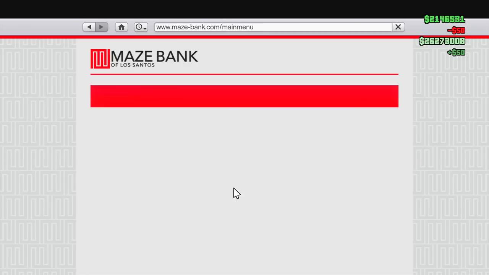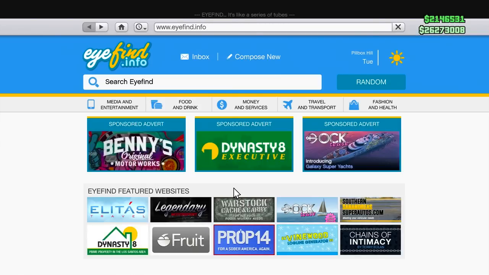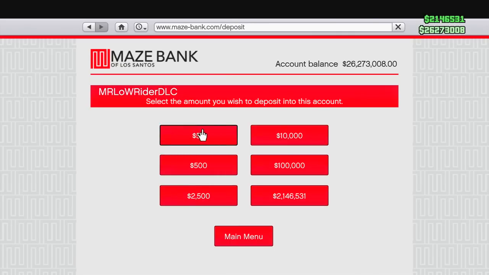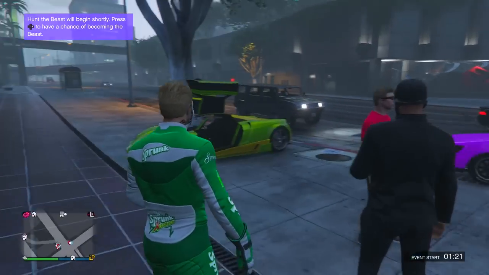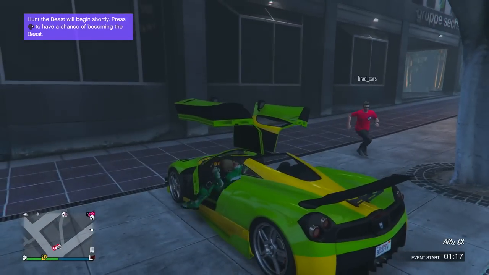So if you're on PlayStation, it's the triangle button. And if you're on Xbox, it is the Y button. After you deposit your money, you can easily just click that button and it'll get you straight back into gameplay. I actually think it's X on the PC. I'm not 100% sure though. But if you do that, you'll go straight back to gameplay instead of going through all the multiple screens.